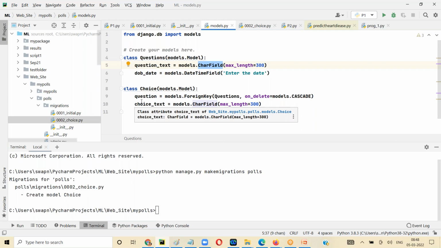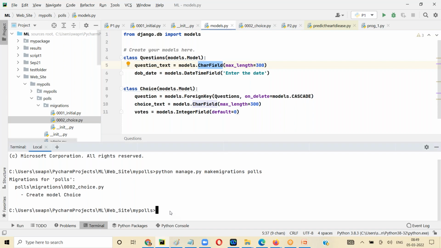Update is to change the existing value, but alter is to change the shape or type of the columns in a table. So if I change it to IntegerField, it will create 0003, and that will have an alter command. Okay, we'll do it once we are done developing this app. We will go back and we will make those changes here. Okay, so we have created this Choice.